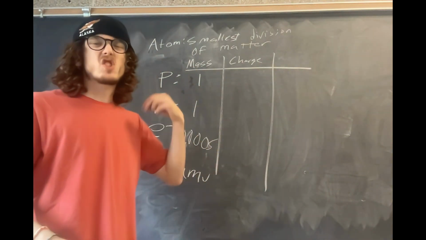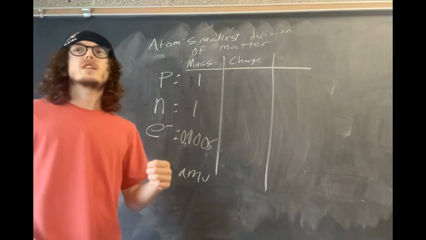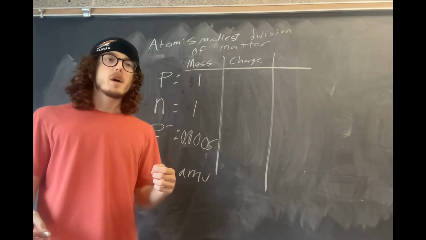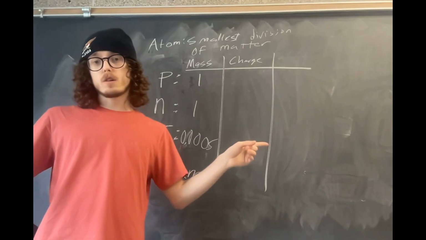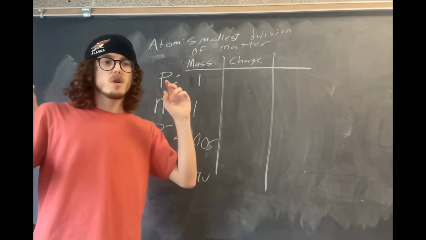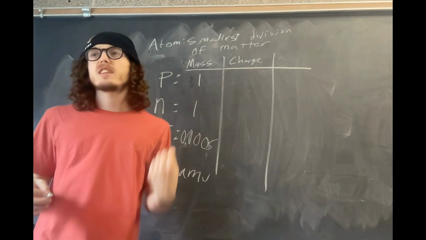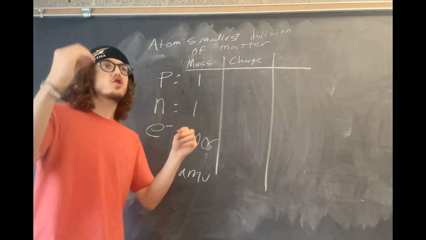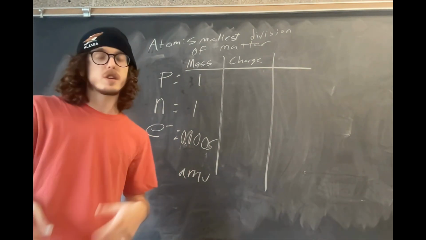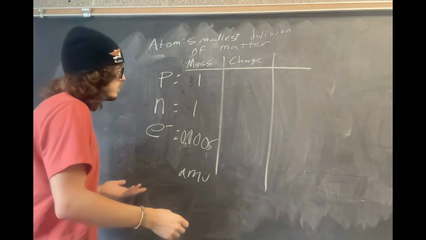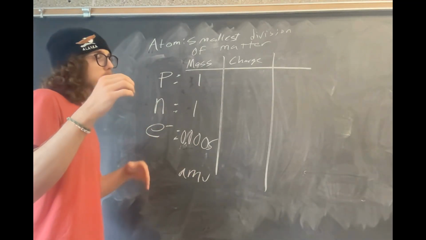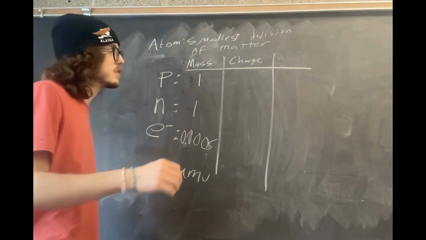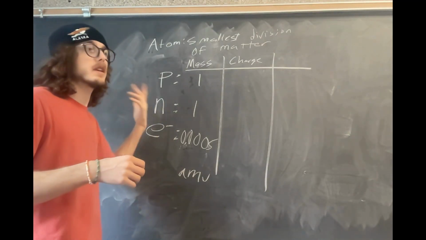Atoms have this property known as charge, and the charge is nothing you can really define. It's like gravity. Gravity is just something that happens. Charge is just something that happens. Charge means that you can emit an electric field, which you'll learn about if you take physics, or it gives some properties that we'll see later that just pop up. Charge usually means unstableness. That's how you want to think about this. Whenever you hear the word charge, if something is overall charged, it's going to be unstable. It doesn't mean much to you now. You'll learn charge if you take a physics course a little more. But it is important in chemistry, so it's important that we talk about it.